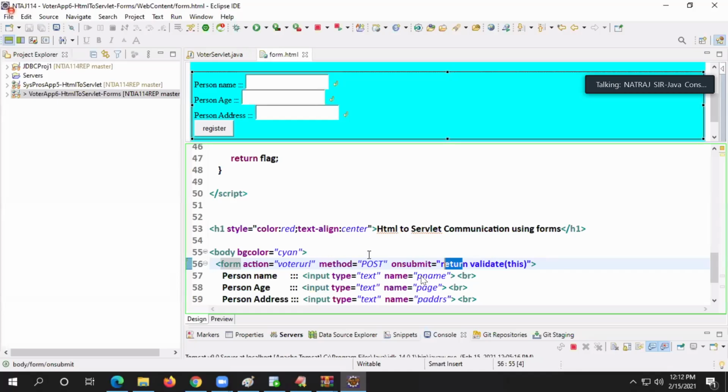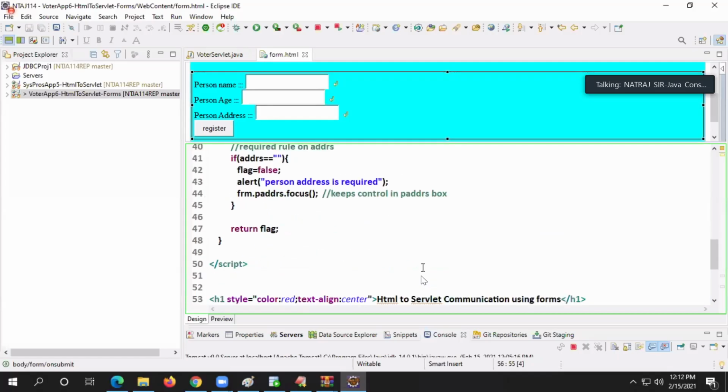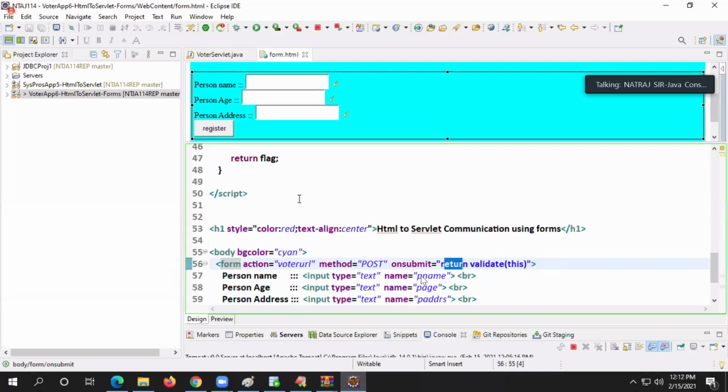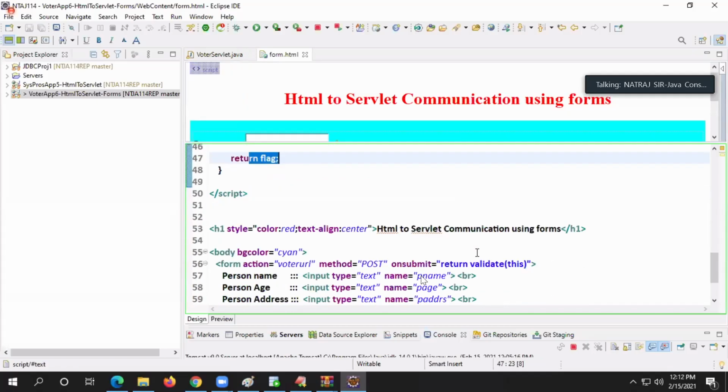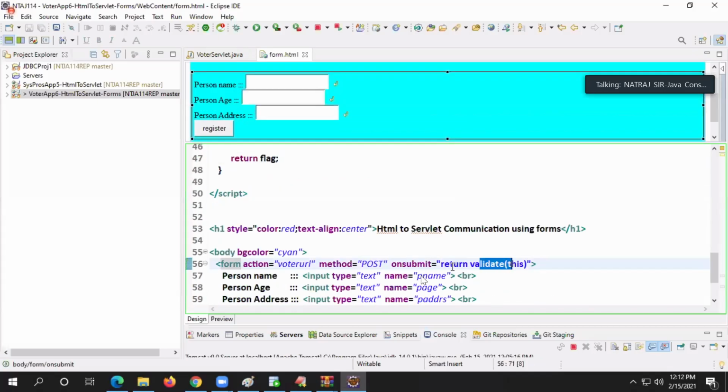Okay, boss. Next one. All are perfect. Button is clicked. Validate is called. No form validation error. Return true. Okay. True has come here. The return statement takes the true and gives it to the browser. Browser knows. Okay. Everything is smooth. Let the request go to server. I hope you understood the power of the return statement.